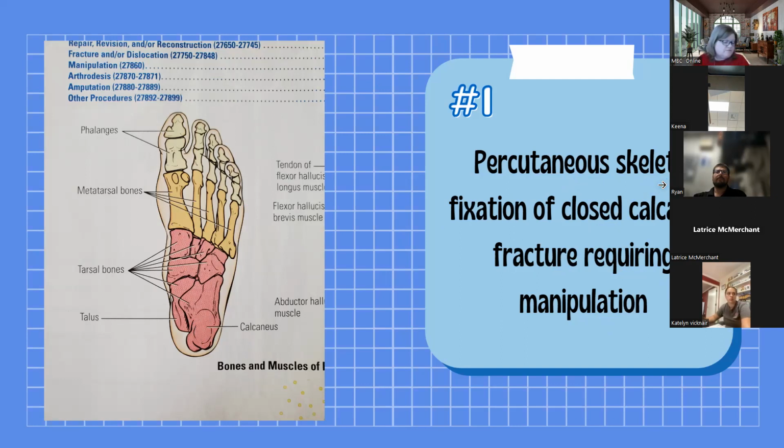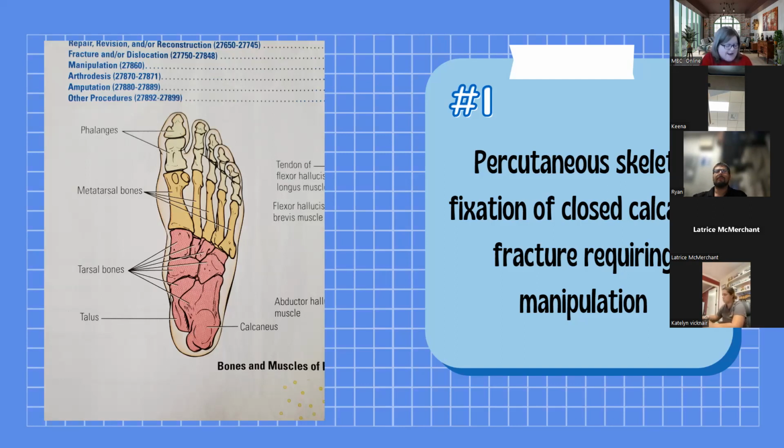So who wants to follow along with me and help me find this stuff? All right, so it just so happens I go to my alphabetic index and I pop into where it says fracture. So I'm gonna start there. I'm gonna start with fracture and see if I can find calcaneal fracture and see what we can find under that. All right, so that's page 1112 in the 2022 manual, maybe a little bit different in the 2023.